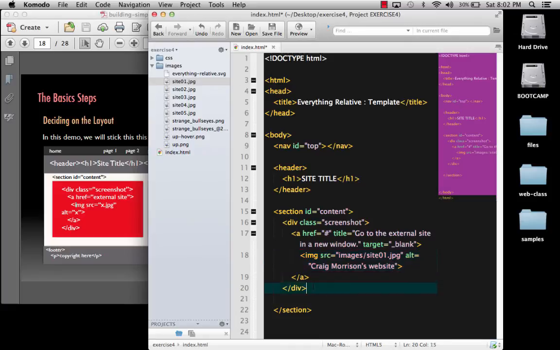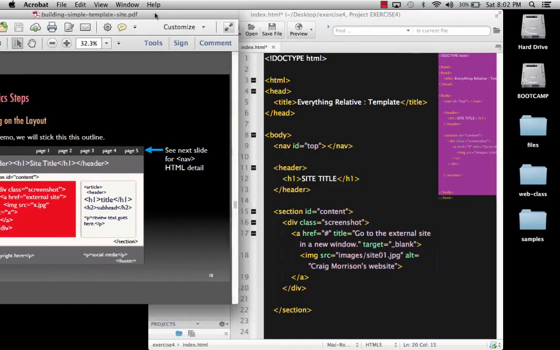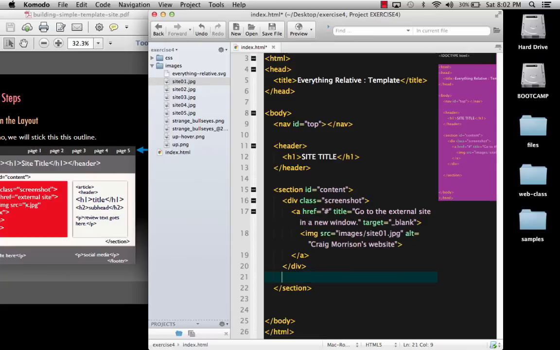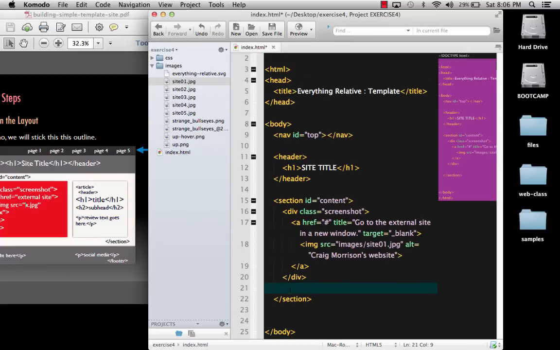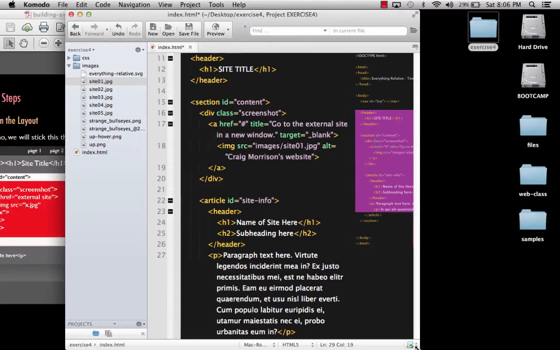Okay, so now we're done with that div. You can see that we're done here. And if you look off to the right, let's just scoot this over so we can see it while we're in here. This is the next thing that we would need to do. And instead of making you watch me type, I am going to just simply paste some text and I'm going to explain it to you. Okay, so let me move this over a little bit.